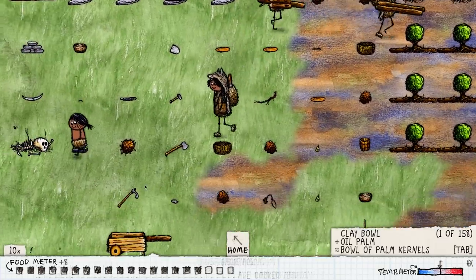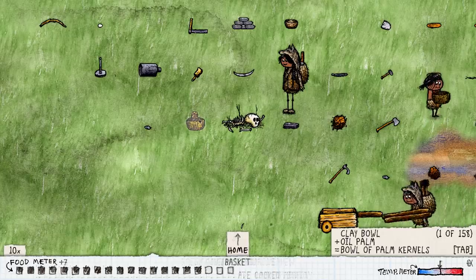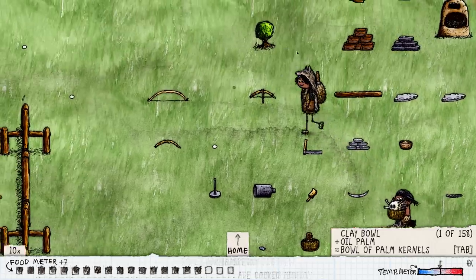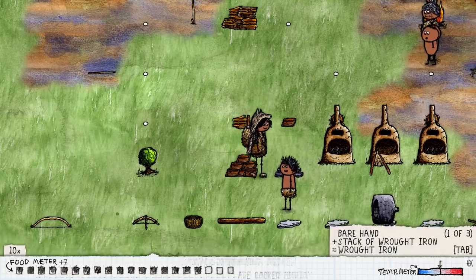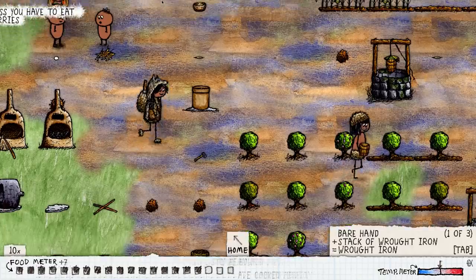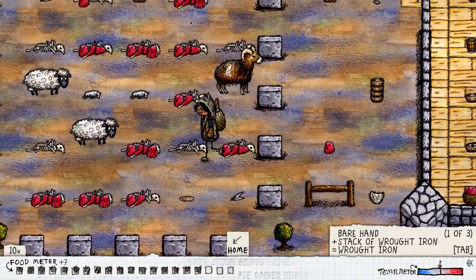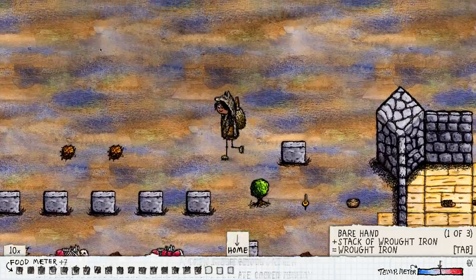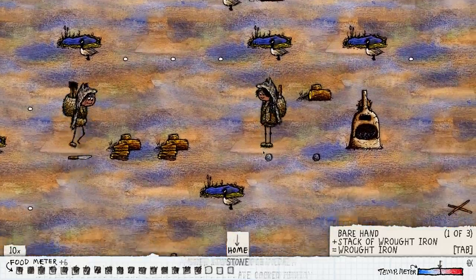Where did the round boy go? There was a round boy here a minute ago. My nephew is dead, which is a little bit sad, but oh well. Can't really help him right now. I don't know where the roundstone went. I had a roundstone light right here. It's how I made these plates a minute ago. Someone took it. I did see a full basket of roundstones in the nearby area. Okay, I guess the basket's gone now.